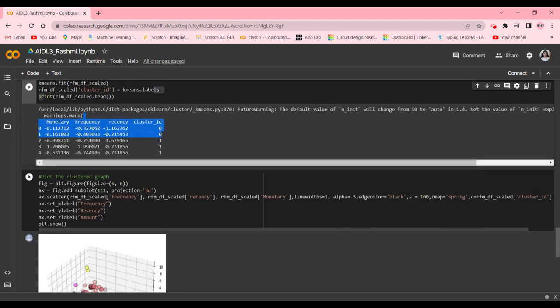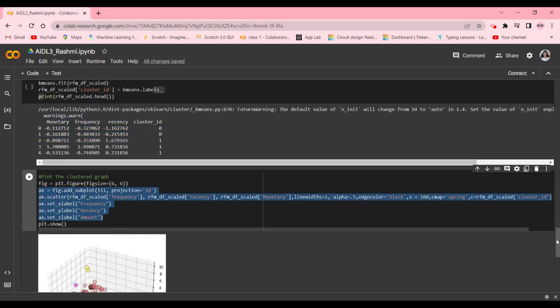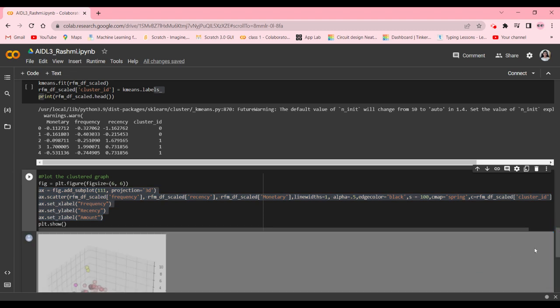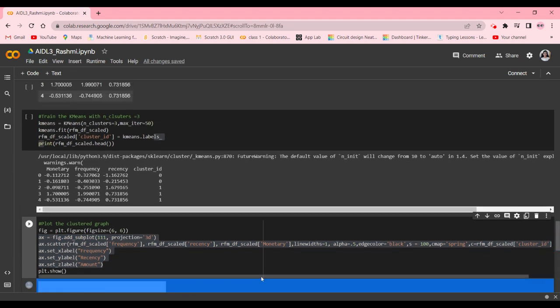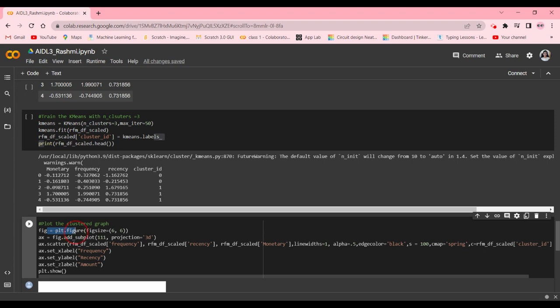Now we're going to plot the clustered graph. So fig is equal to plt.figure, figsize is 6 and 6, and ax is equal to fig.add_subplot 111, and projection is 3D.